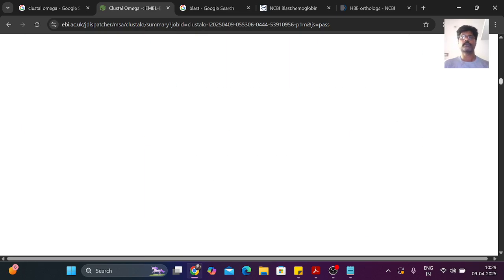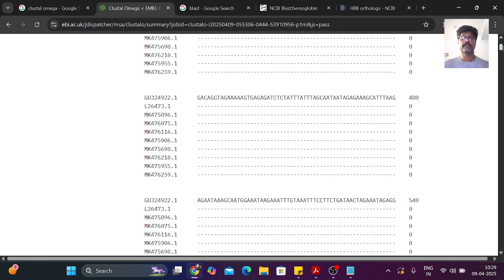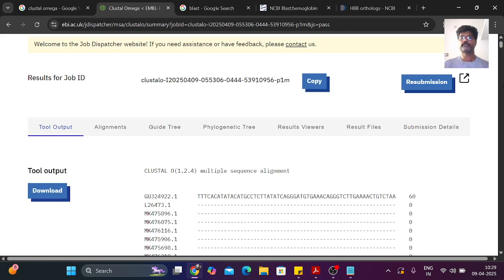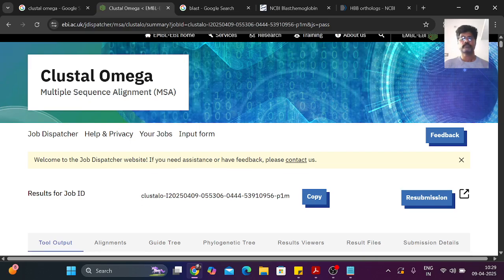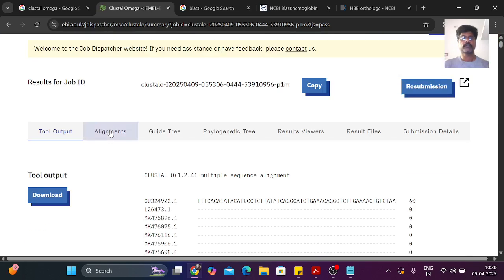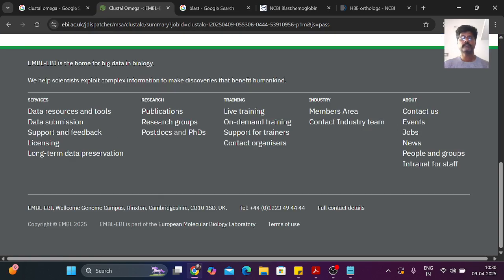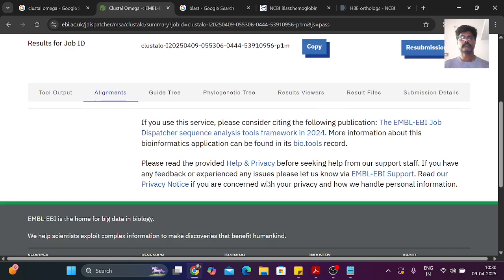confirmation you get. Okay, and next you can go for the alignment here. We will wait, this will show you the color coding.